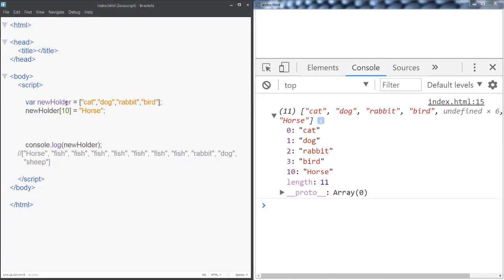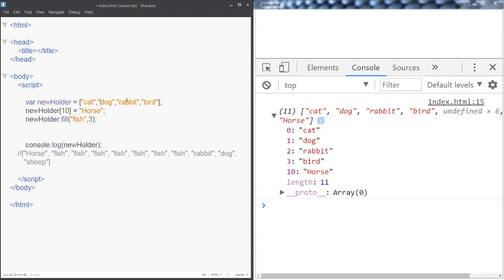And in the previous lesson, we saw how we can actually take care of all those undefineds by using fill. So let's use fill. And within fill, we see that we've got fish repeated a whole bunch of times. So we can set that fill in at this point. We can start it at 3. So we're going to start it after bird. Or actually, we don't have bird included in there, so let's start it at 3.